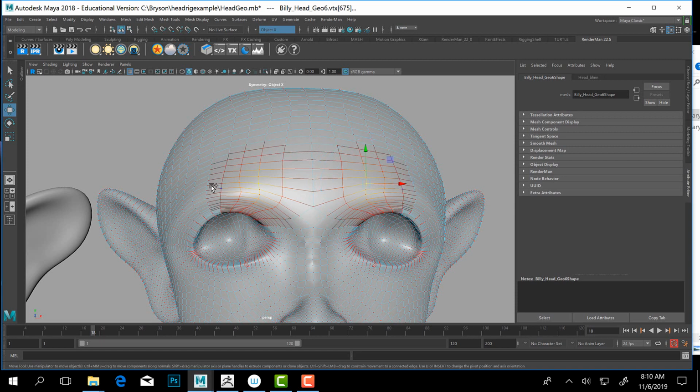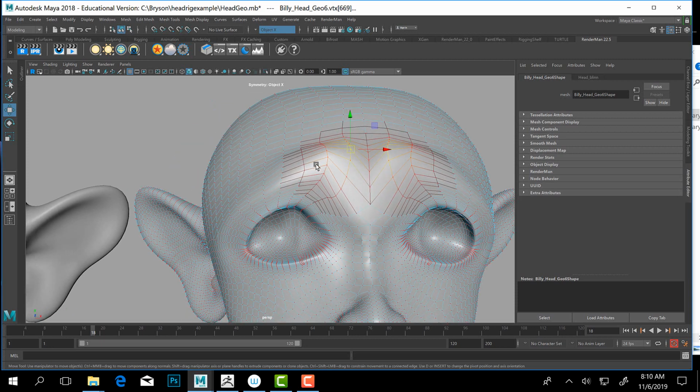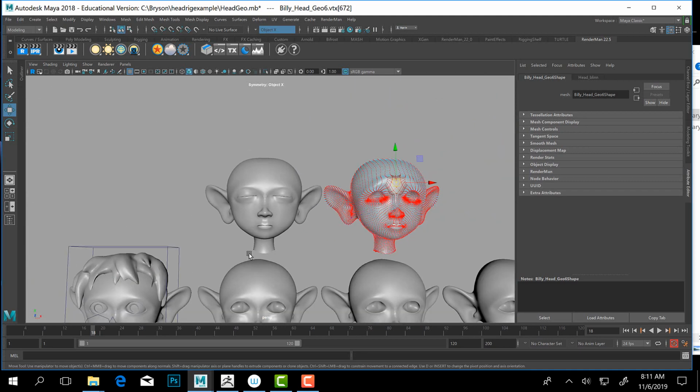All right, so I'm gonna do some brow movement. And when we're moving the brows, you have an eyebrow mesh on this, so will that move the eyebrows with them, or do we have to move those separately? I don't have an eyebrow mesh.